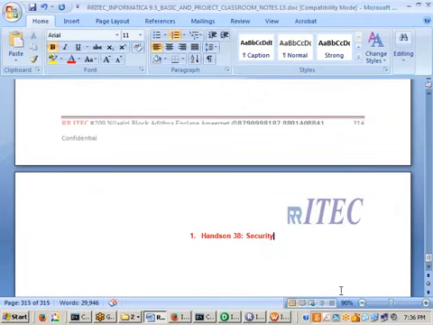Security. So we need to understand in the security how to create a user, how to create the group, how to create the role, how to create the permissions, how to grant the permissions, what different roles are available by default, what different groups are available, and how to map the users to the groups. These are all things you need to understand.